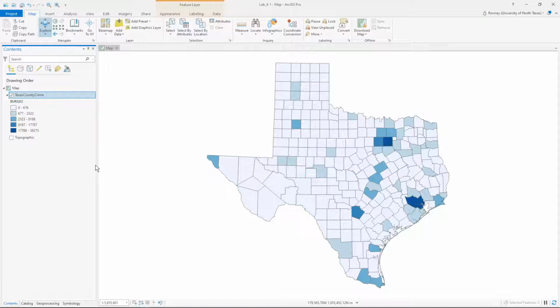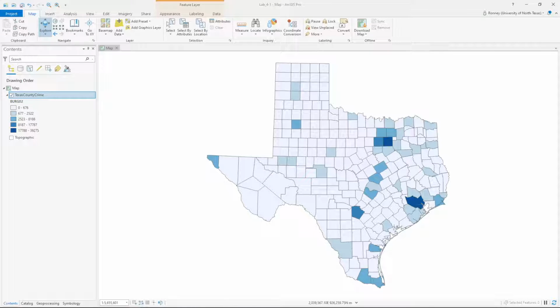This may be useful to crime analysts who want to quickly see where the most burglaries are occurring. It doesn't account, however, for how many people live in a county or the square mileage of a county. You'll explore these next. For now, you will see how the other classification methods affect the map.